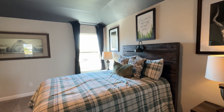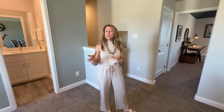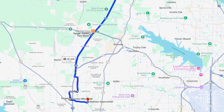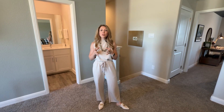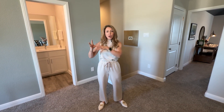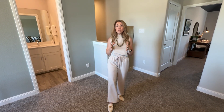One reason why we really like the North Fort Worth area — which includes Northlake, Argyle, and Justin — is because it is a great location. It's close to Fort Worth and the Dallas-Fort Worth International Airport, and there are a lot of conveniences here as well. There's a Costco close by, HEB just came to North Fort Worth, there's an outlet mall, Target, Chick-fil-A, Walmart, McDonald's, and a lot of up-and-coming shops. You can get the same quality of life, the same builders, the same homes as you'd find in Dallas, Prosper, Frisco, or Celina — just by coming a little bit west — for a much lower cost. That makes us huge fans of the North Fort Worth area.